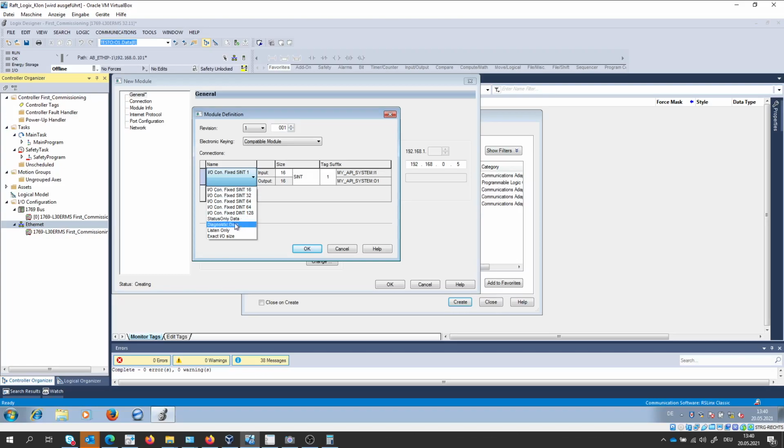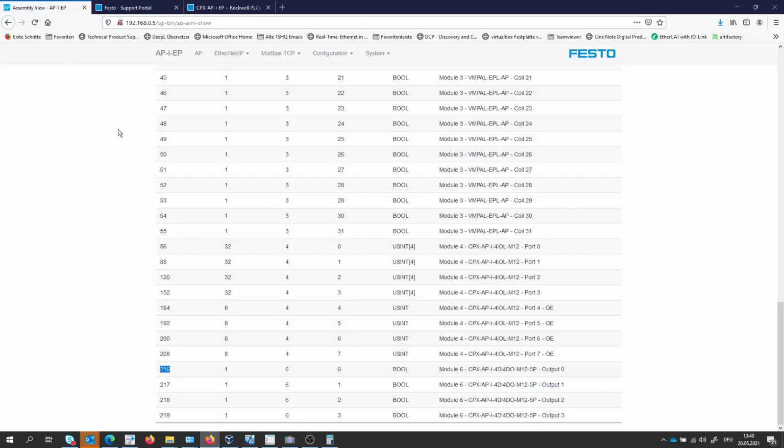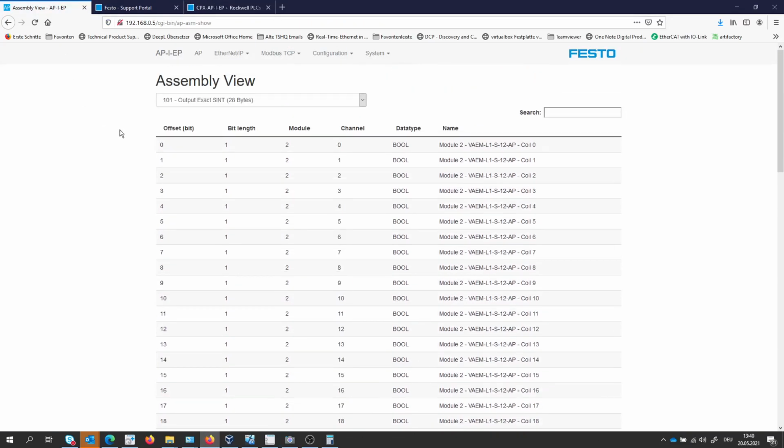And now, for example, I go here to the exact I/O size, and here I have now to define how many bytes are in reality used for the input and output area. Per default, here is 8, but in reality, it is different. That's the reason why I strongly recommend going again to the assembly view of the web server. In the assembly view of the web server, you see the reality.